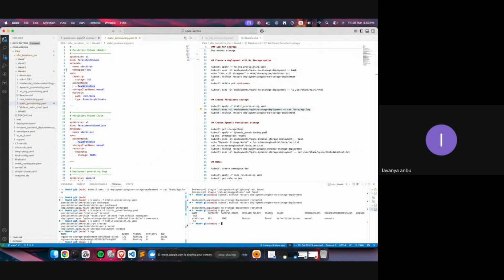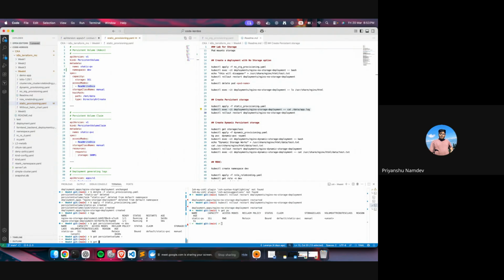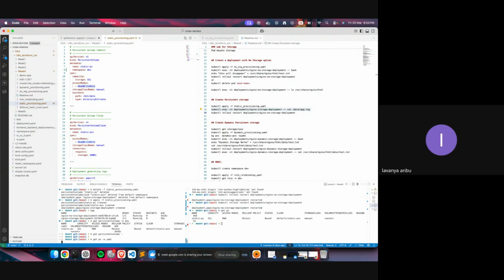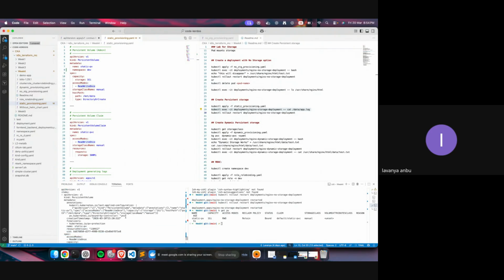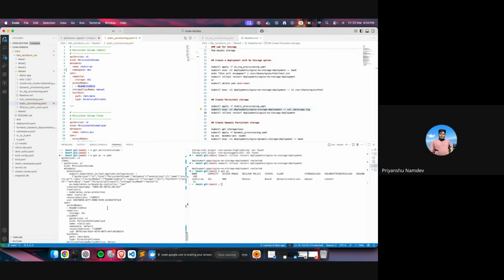So now you can create this volume. Yes, I have created it and it shows. Now do one thing: kubectl get persistent volume with namespace dev. This persistent volume is not a namespace resource, it is a cluster scope resource. You can do kubectl get pv -o yaml. Okay, it has not mentioned the namespace.